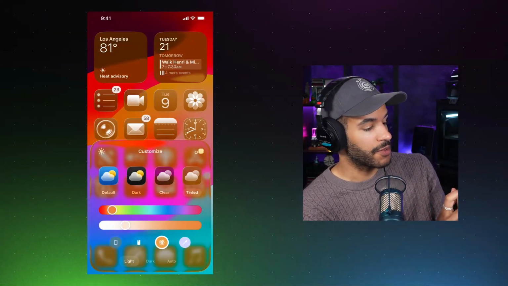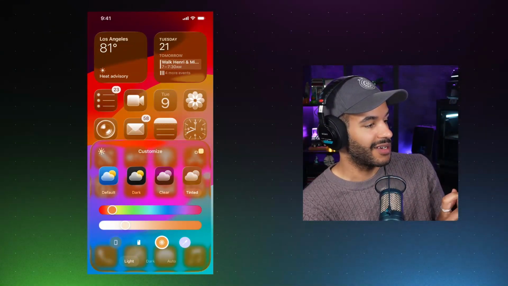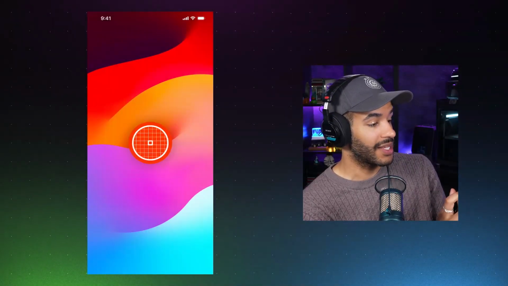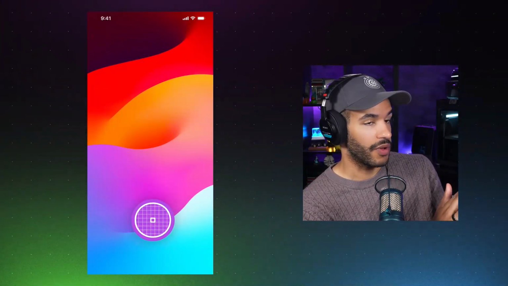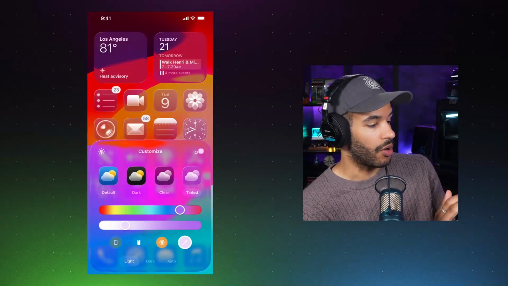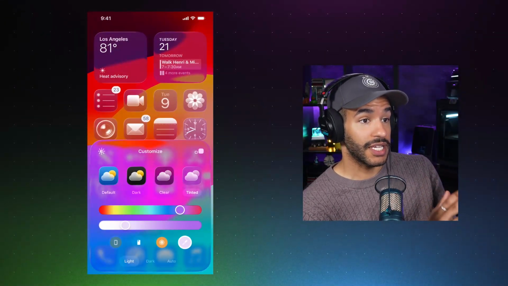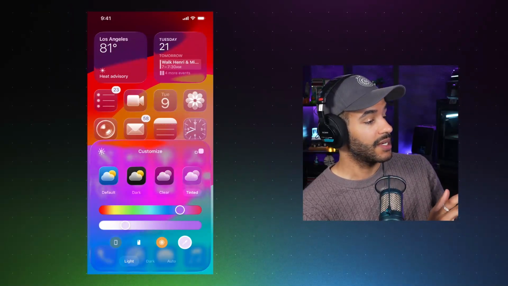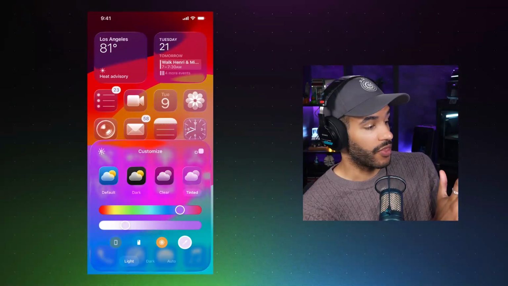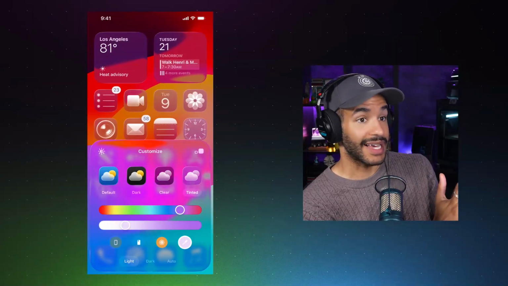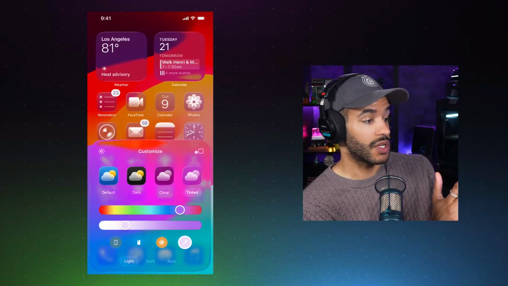And then we have an option to base it on the overall look of the photo in the wallpaper, or you can select a portion with that last option of the wallpaper to get a tint set up. So multiple tint options there, which is quite nice to make sure that they look how you want them to. And then once again, the other customize option lets you switch between the size of those icons.